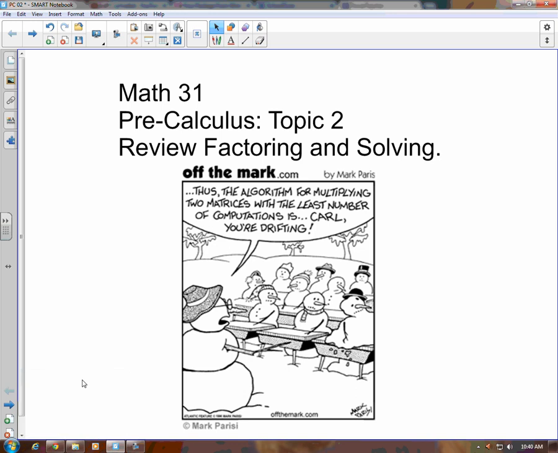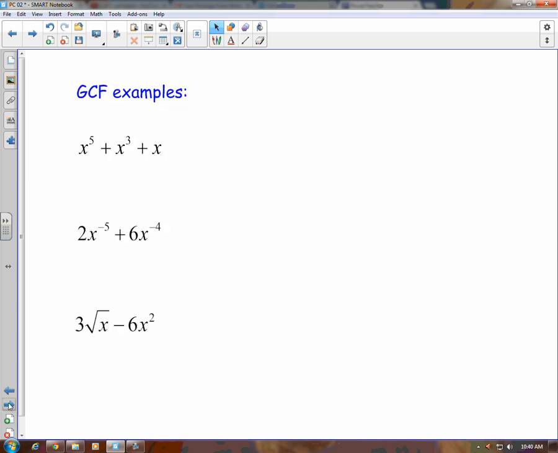All right, so today we're going to cover this review topic. We're reviewing factoring and solving equations, and it's really actually introducing or extending the concepts of factoring that we've done, hopefully, so far, and then just solving some equations that review some other types of factoring. So greatest common factor in terms of your sort of algorithm of factoring.